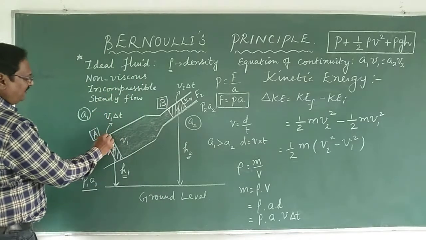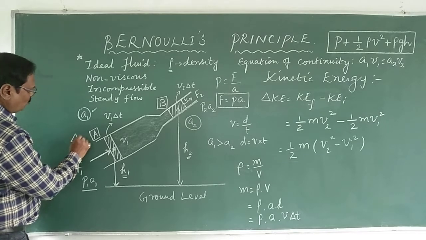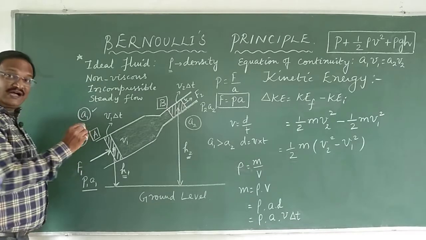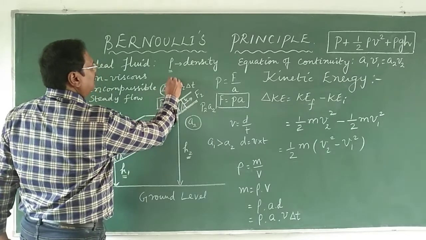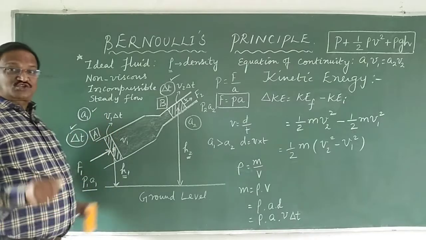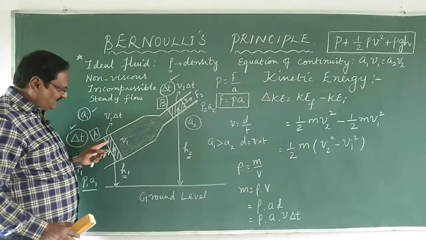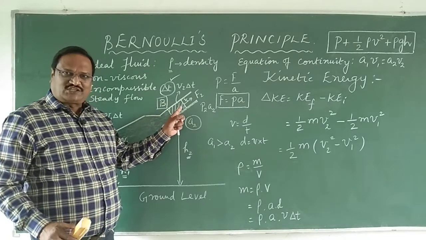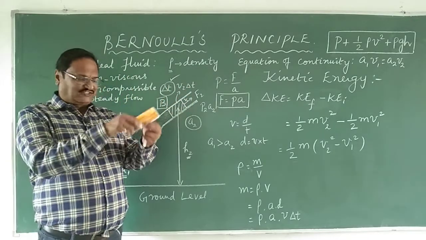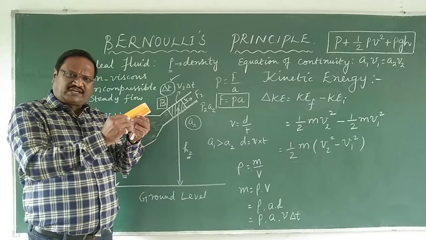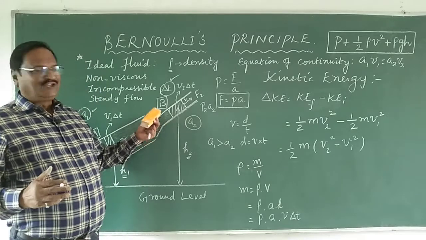Now what is the time I have taken here for this area at this point A? A time, let us say 1 second, 2 second, whatever the time I have chosen. I am studying for the same time how much quantity is moved, all the factors. So time is kept here as a constant. All the factors are changing. So you see the distance, length traveled is changed, velocity also is different, but time is a constant. I study for the same time, 1 second, 2 second, how much it is moved in the other end B. That is what I am doing.